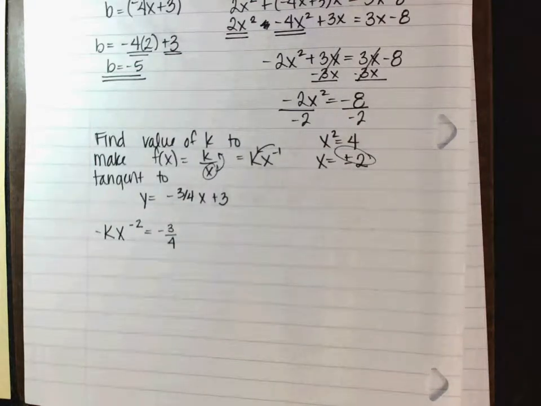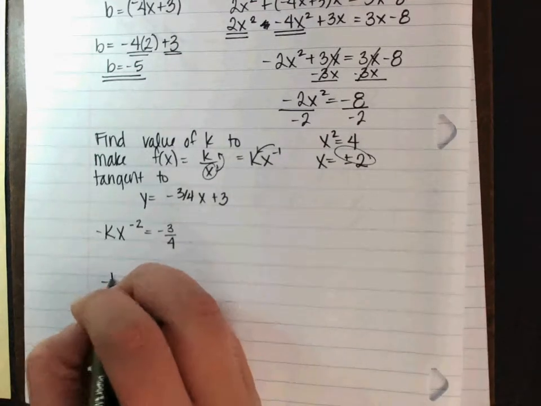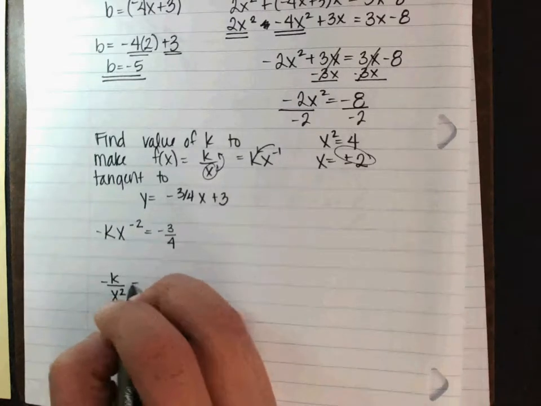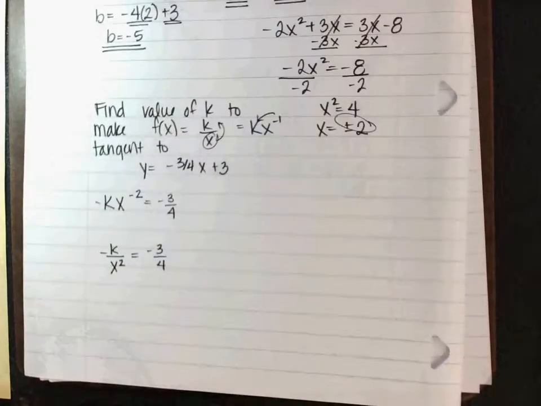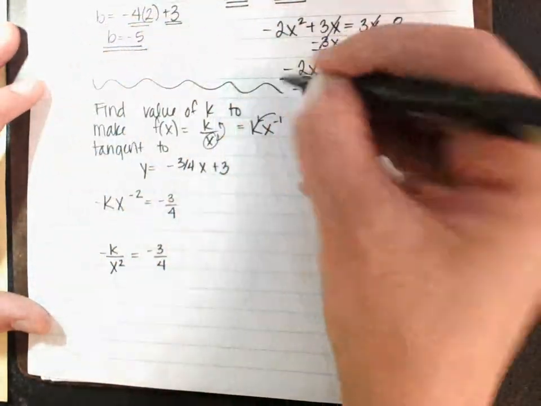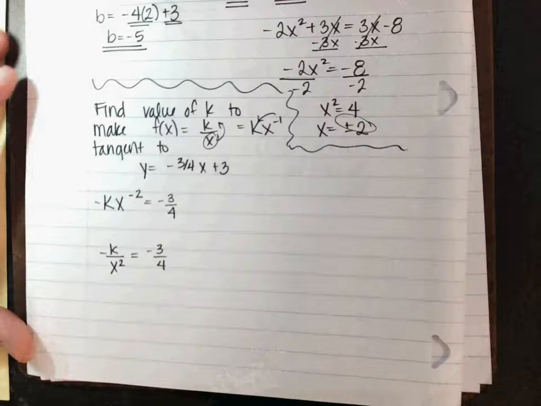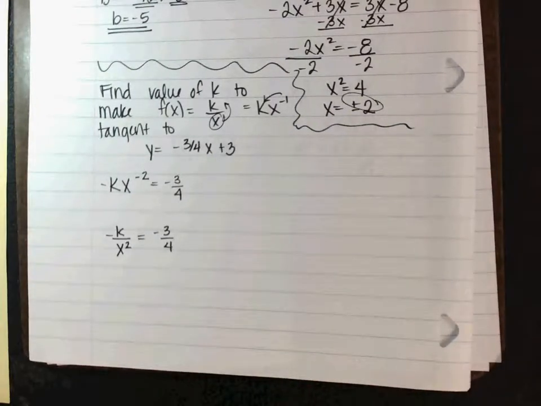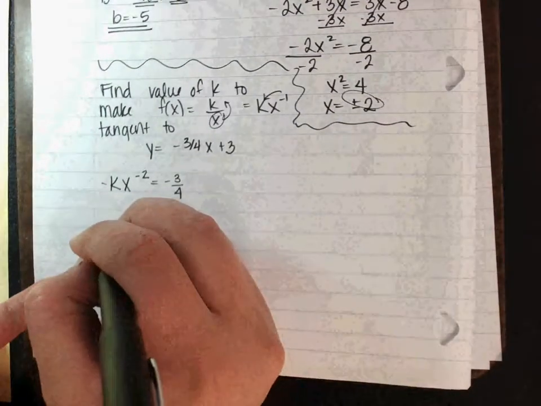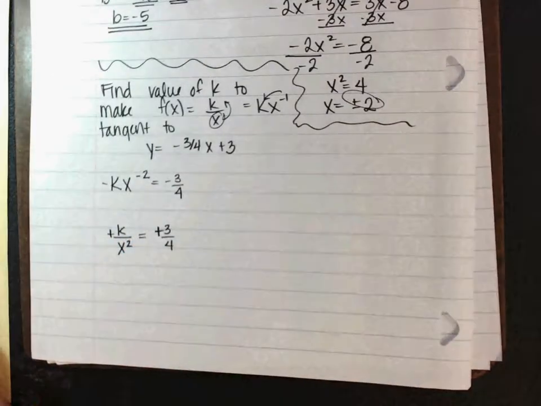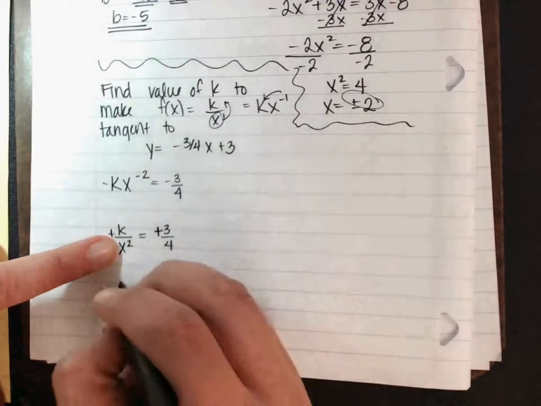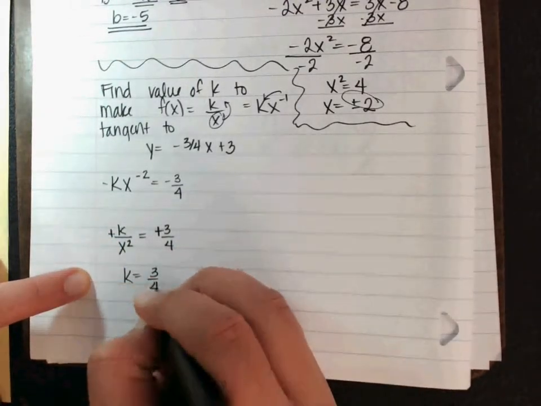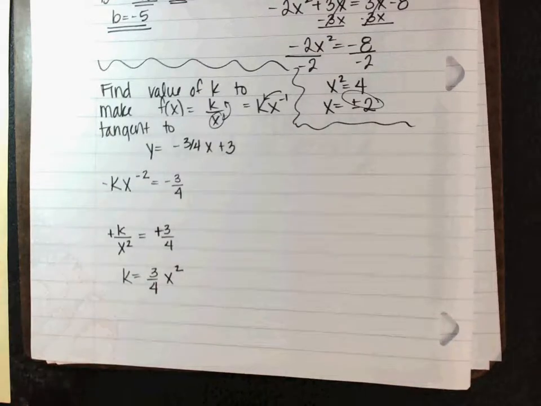Okay, then from here, I would go back and say, okay, well then negative k is really just negative 3/4 over x squared, right? Because if that x has a negative power on it, I can go ahead and drop it to the bottom. Okay, then from there, which letter is going to be easier for me to solve for, k or x? Okay, so I'm going to get rid of these negatives by multiplying by negative 1 on both sides. Then I'm going to take my x squared off the bottom and multiply it over here to this side. So k is 3/4 x squared. So we essentially just multiplied by x squared on both sides.